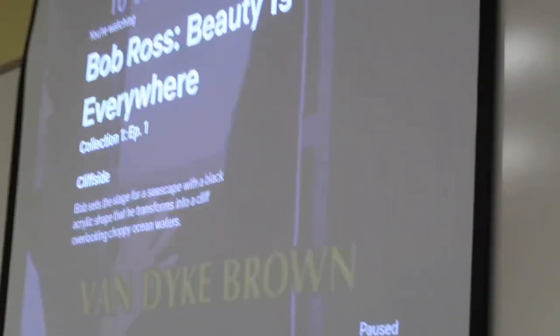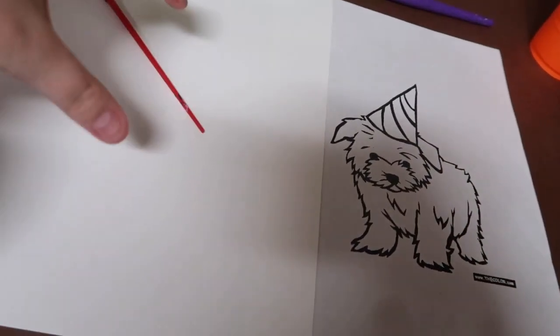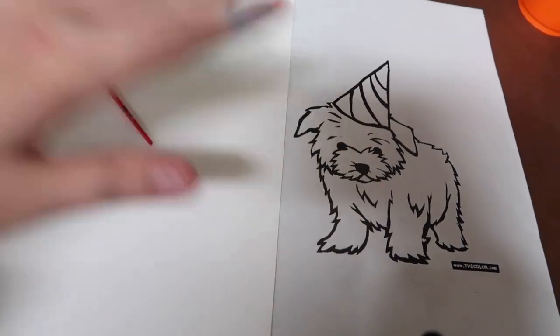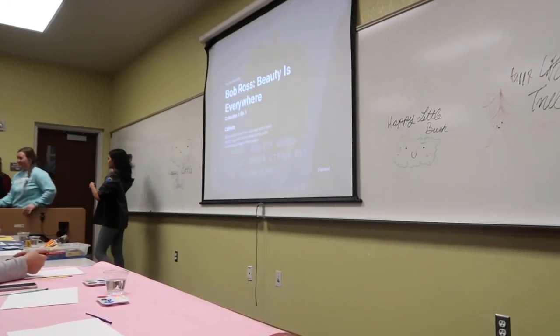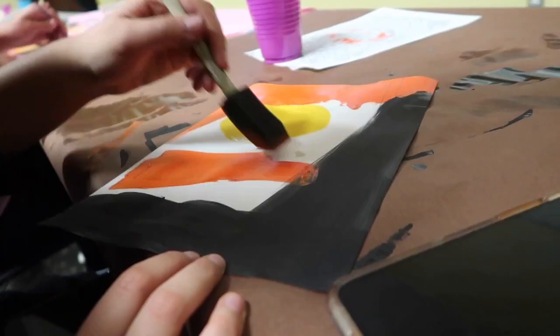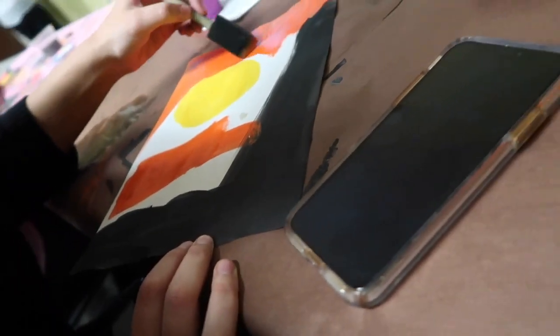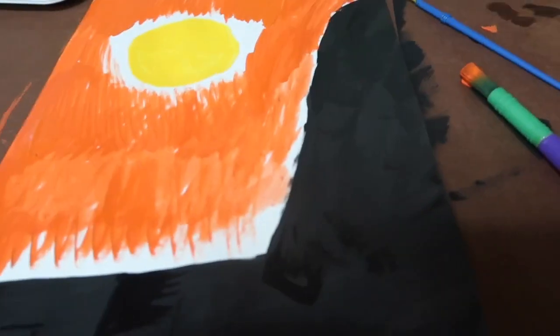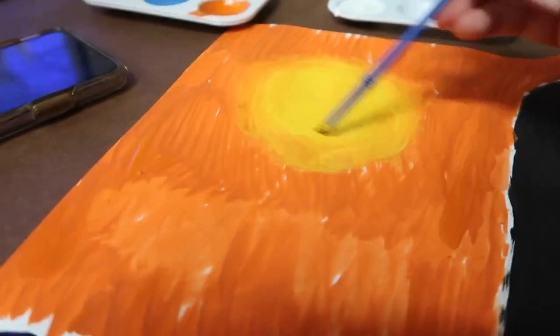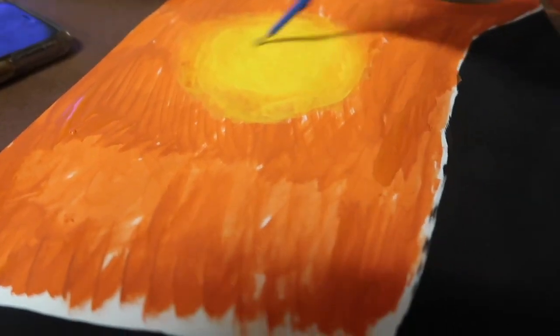Beauty is everywhere. Got my dog, and then I'm gonna paint something else here. How do I already get paint on me? I haven't even started. It's not a TV. It's the same. Happy little bush right along. I know. That is good. She means, right, we'll paint over that. Gotta blend it, right? Oh, beautiful, man. Oh, yeah.